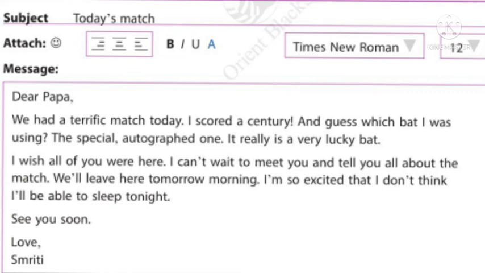So we told that there should be a closing and we had to mention the name of the sender. And here Smriti is sending this email. So she has mentioned her name Smriti. After that, you just have to click the send icon. So it will be immediately received by the recipient. Recipient means the person who receives our email. So I hope you understood how to write an email.